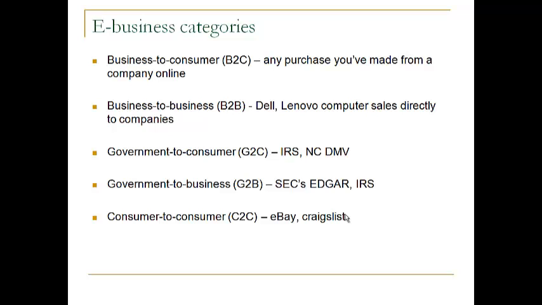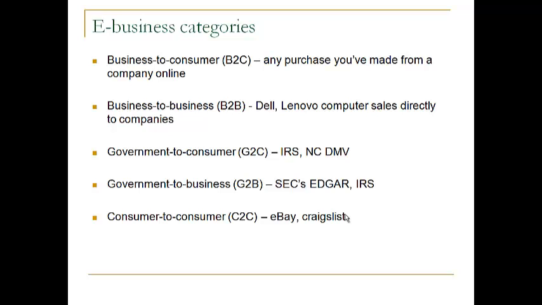Business to business, B2B, we're talking about any business conducted between two businesses. So Dell and Lenovo, for example, make computer sales directly to other companies. So that's certainly business to business. Also things like Walmart's integration with their suppliers. Walmart makes their suppliers hook into their network to help them make the inventory replenishing process easier. And that's also an example of business to business.